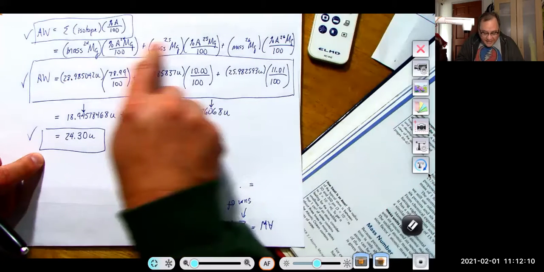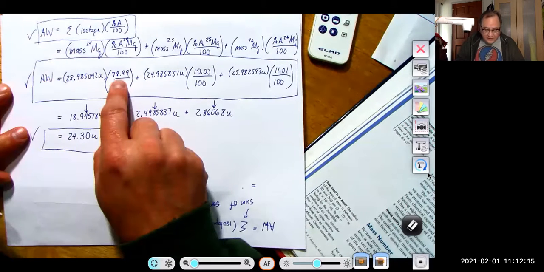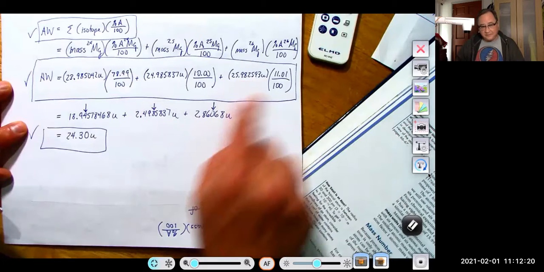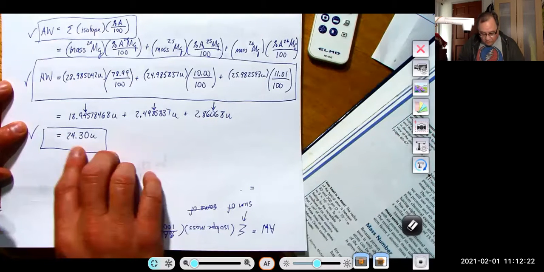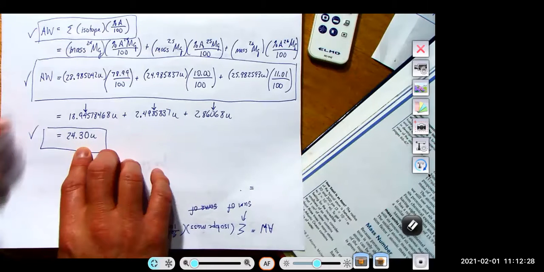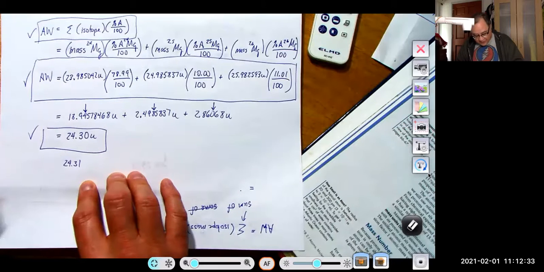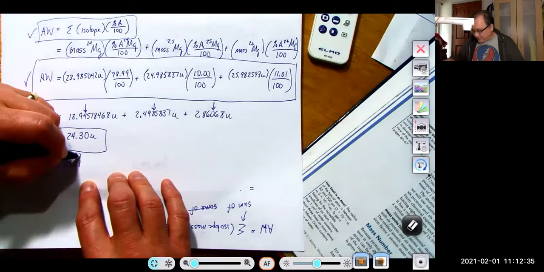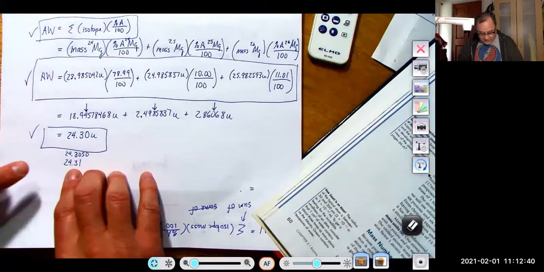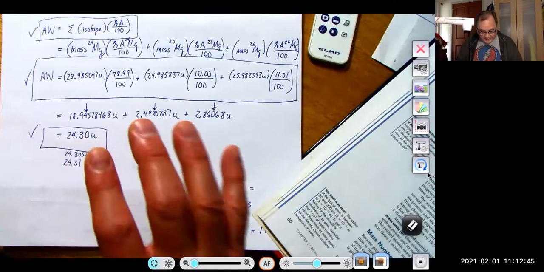So that you can see that that is the mass of 24. That is the percent abundance of 24. I just did this so you could see how this gets populated. That's all. Now, the number is actually 24.31, I believe, in the book. But is this reasonable compared to the book? Mm-hmm. Yeah. And actually, I think the book has 24.305 or something like that. Let me check. Yeah, 24.305. So you can see that this is really close to what the book has.